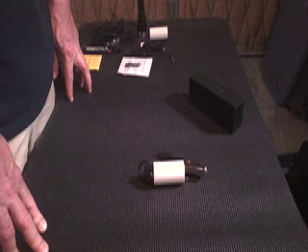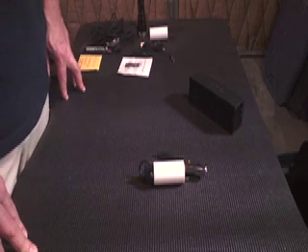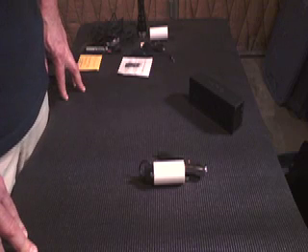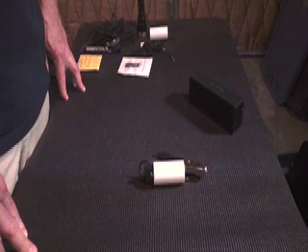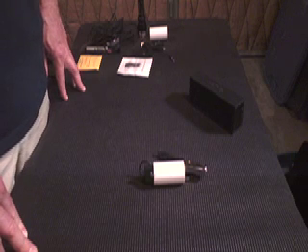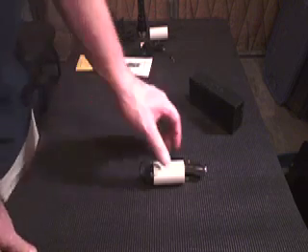I have the wireless radio frequency ones and I always run into trouble with static if I go into a certain area. So I decided to try taking a Bluetooth transmitter, hooking it up to one of these standard chassis microphone clips, and seeing if it would do the job and actually help me troubleshoot.